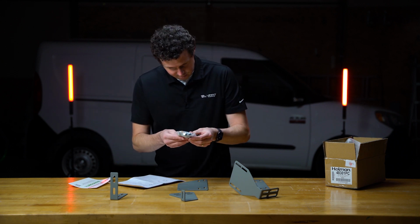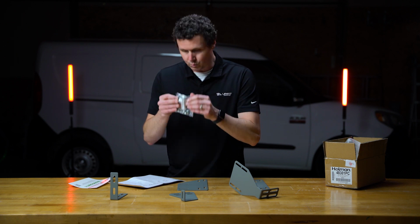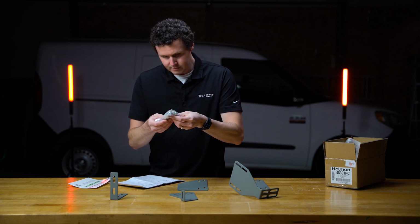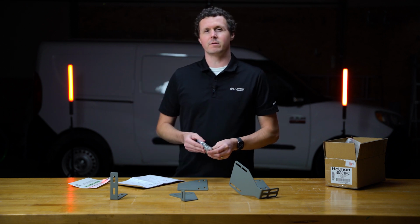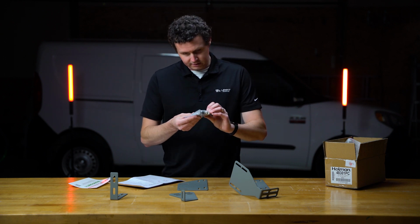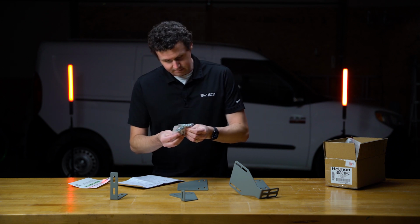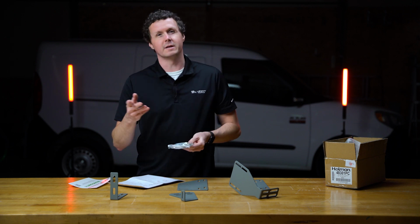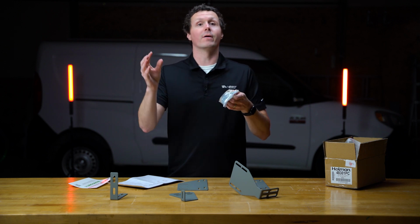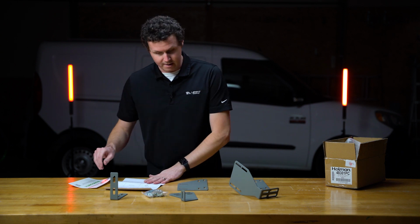Now as I'm looking through the hardware package, there is I think just 1 plus nut, so you must have to set a plus nut in the ProMaster City. I know there aren't very many threading locations in the back of the ProMaster City. I think there's one next to the door, and it looks like they do include a bolt for that. But the rest, there's just kind of open holes that don't have any threading in them, so you'll use the plus nut to essentially create a mounting location within one of those holes. So it does include at least one that I'm seeing off the top of my head.